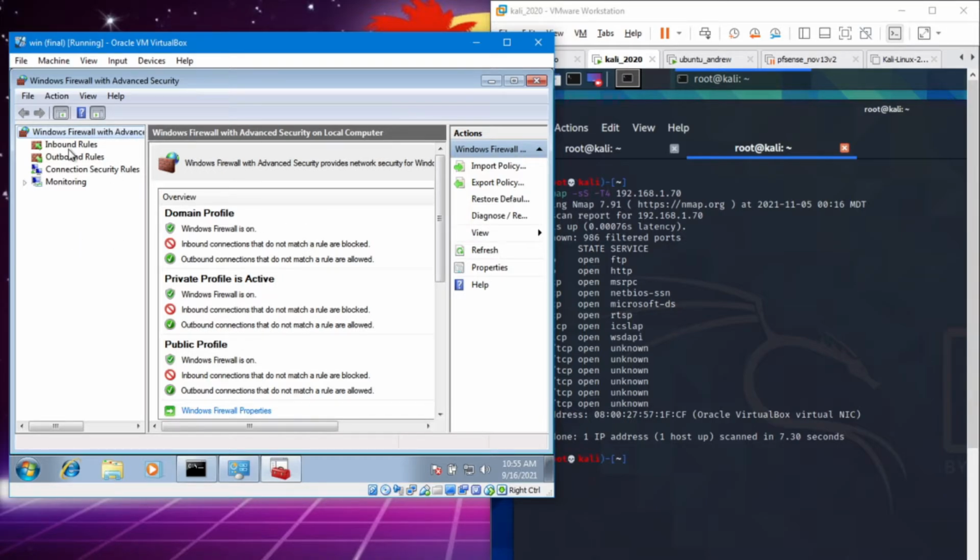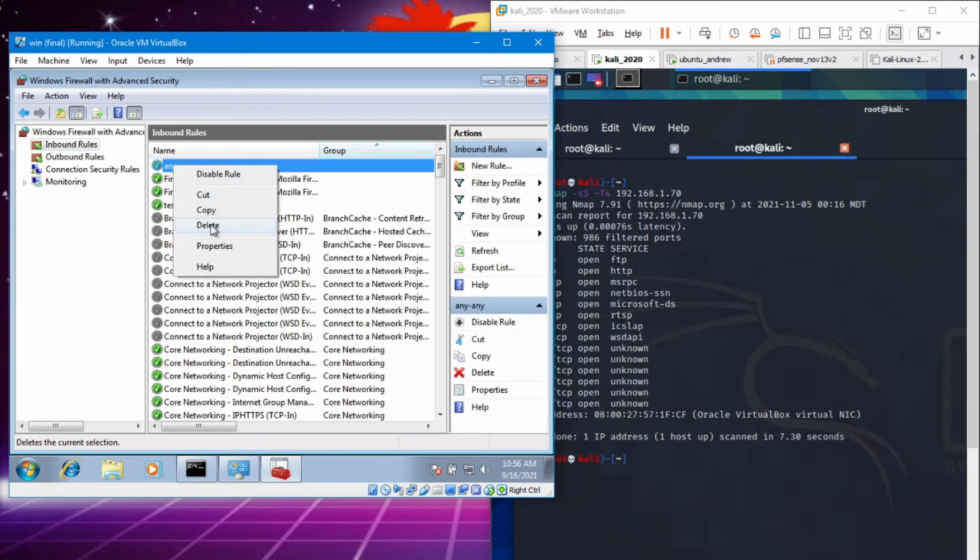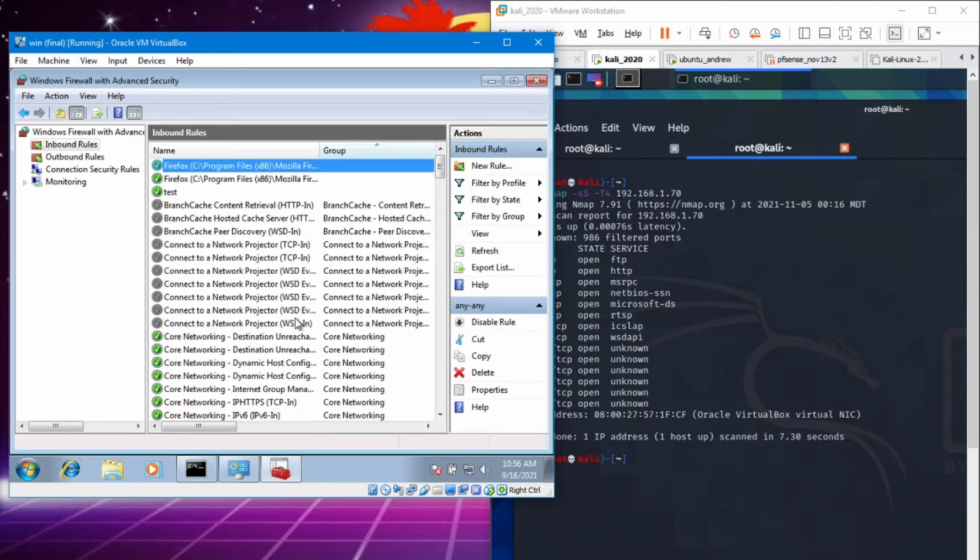Now I want to look at my inbound rules. So this would be traffic that is on the outside of this machine that is directed to the inside. So coming inbound. Oh, hey, we got a rule here that's not so good. So let's go ahead and delete this one. And that rule was allowing anything to come in.